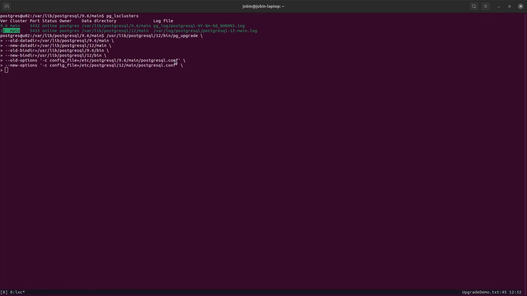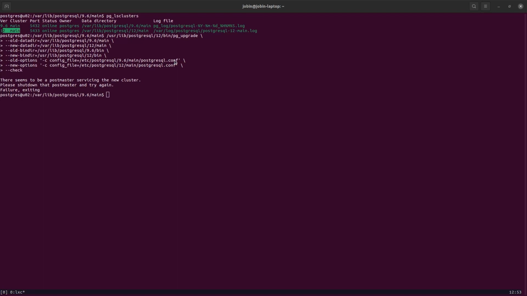And before doing the actual upgrade, it's better to do a check. This will verify all incompatibilities and report in advance. Okay, so check. So now it is complaining that the Postgres service is currently running, so we should be shutting it down.